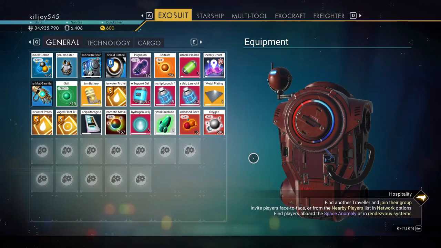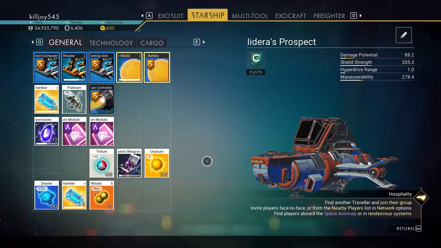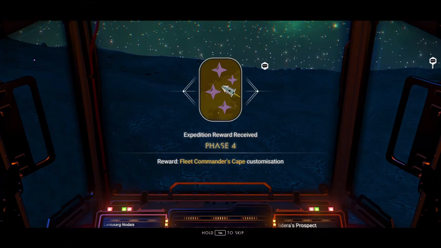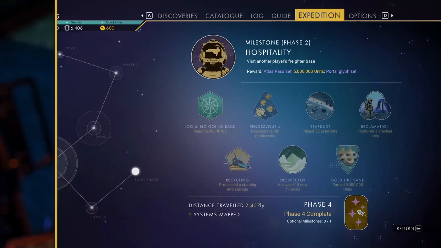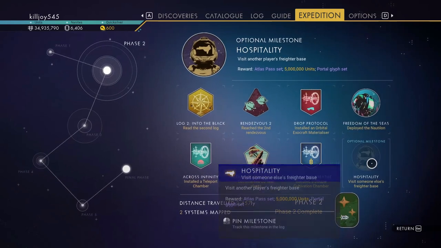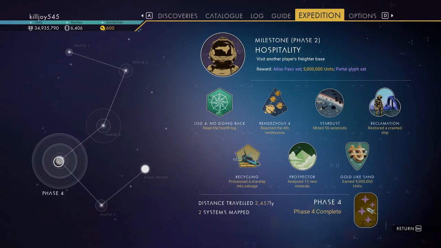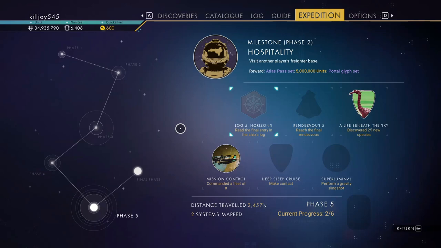Yeah. That's support module. Yeah, man. Wait, Commander's Cake. Alright, guys. Let's get this fifth one done. And all complete. Got phase one complete. Phase two complete, except for the optional milestone. Phase three complete. Phase four complete. Phase five, we just got four milestones. Let's get her done.